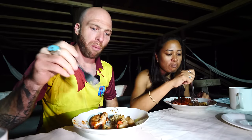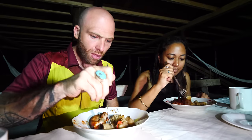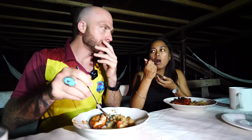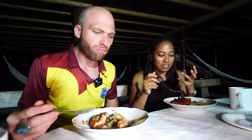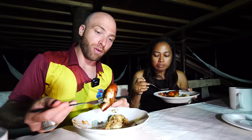Here we go. Almost feels like potatoes, right? Very similar though. Same consistency, but this is definitely tastier. It's like a sweet potato and a potato, or a sweet potato and an edo had a kid. Right, because it has a little bit of sweetness there too. And next to it, we have the chicken, right?